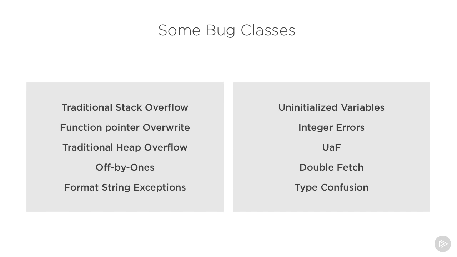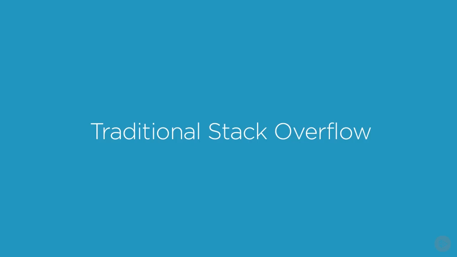We're not going to cover every one of these bug classes in this course because that would take forever. Some of them have been covered in prior modules, at least talked about, and some of them we'll cover in this course in terms of how to actually exploit them. So first, let's talk about the traditional stack overflow, and then in the next module, we're going to talk about it even more and actually exploit it.